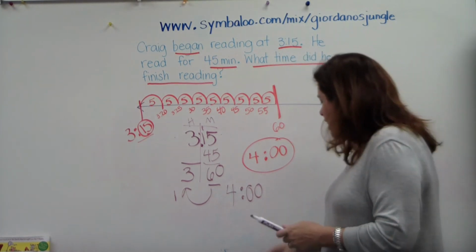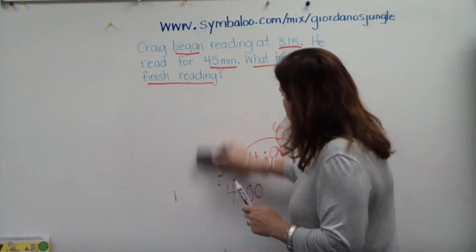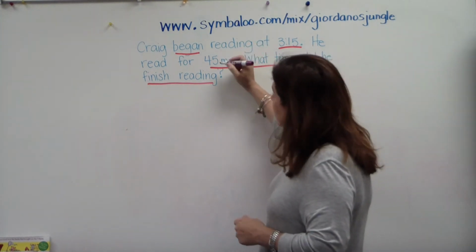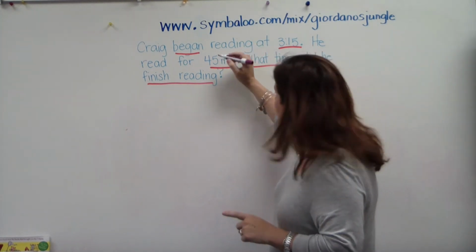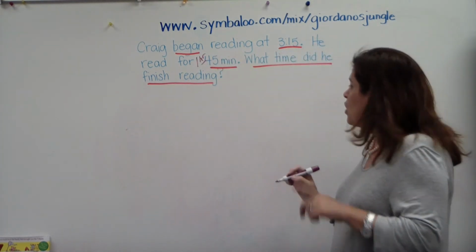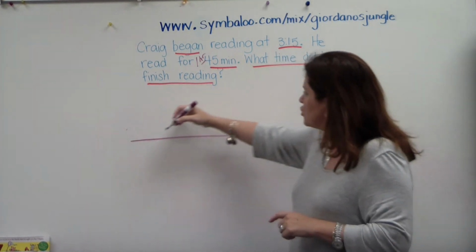Okay? All right, let's look at it another way. Let's look at it this way. This time, we're not going to say he read for an hour, 45 minutes. We're going to say he read for an hour and 45 minutes, okay? That's going to change a little bit of our number line, okay? It's going to change it up a little bit.